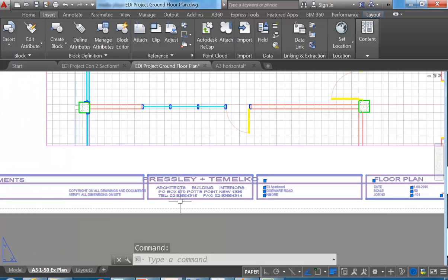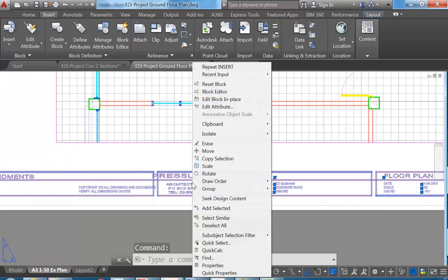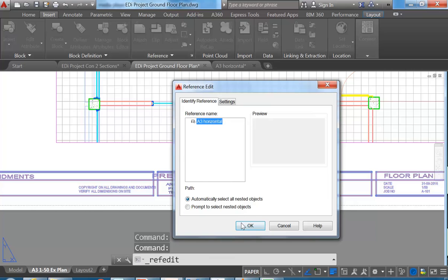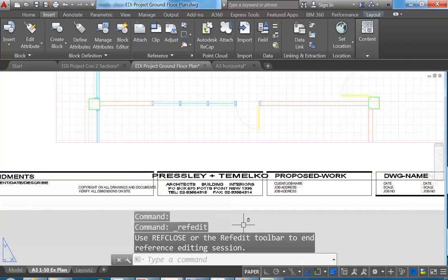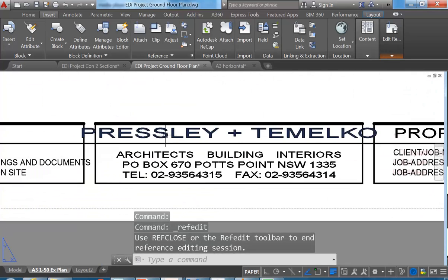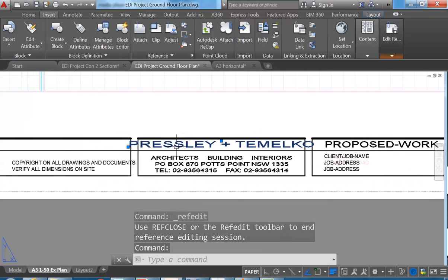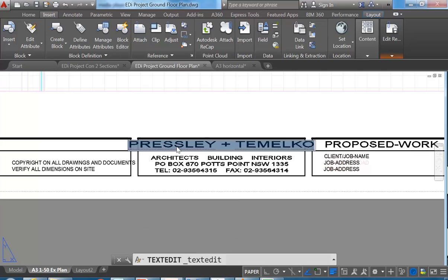Okay, so if you select that block, you can then just right click and then go to edit block in place. Click OK, and then make your changes. So here I might just see if I can change that text.